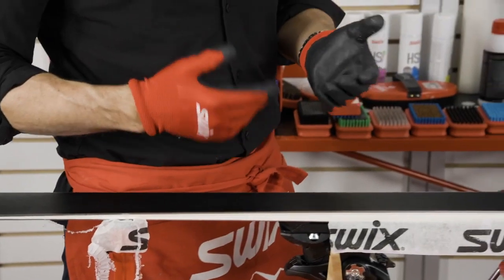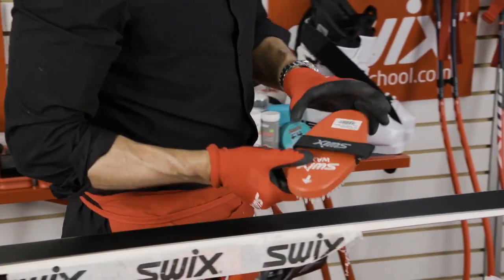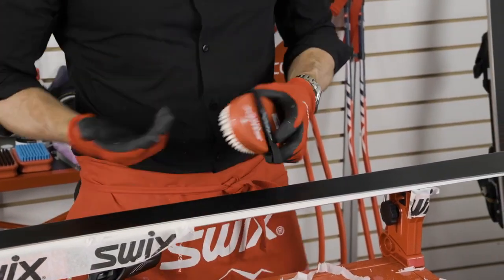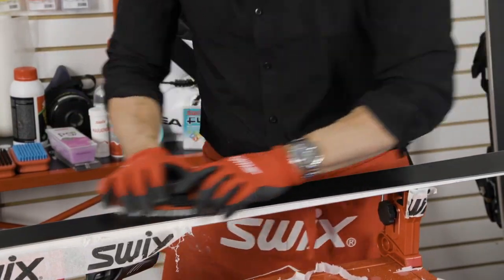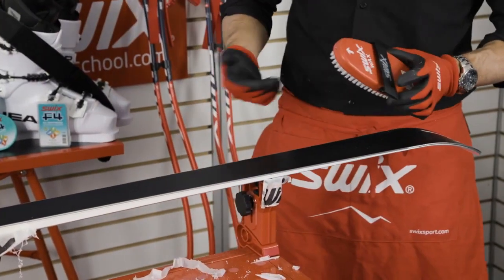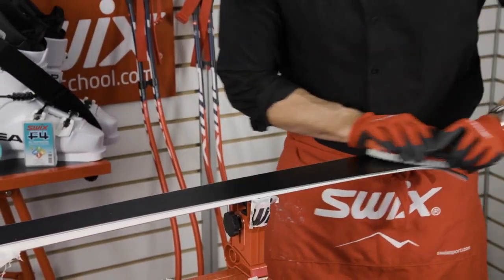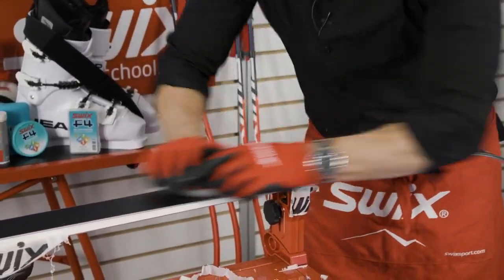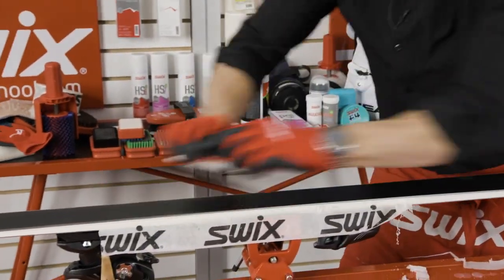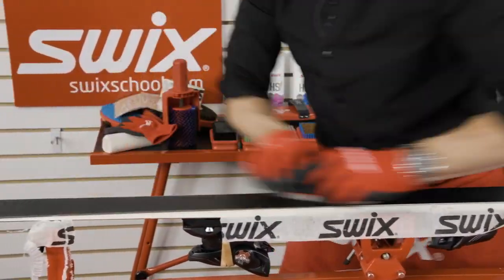And then my third brush is going to be my polishing brush. So that's where I'll be using the nylon. Again, all of our brushes have that arrow, so it's a good reference. But I'm not afraid to scrub with this one. You can use it back and forth a little bit. Some people won't use a brush, but only one direction. I think it's okay with the nylon personally. But I'll start in the tip again. And now the ski is really starting to shine. I can see the structure standing proud.